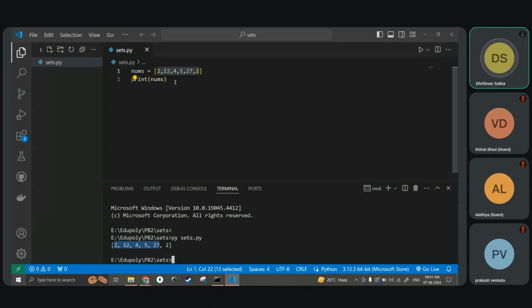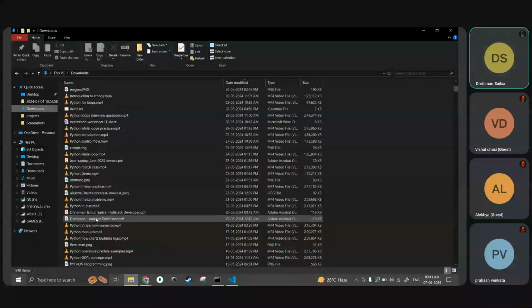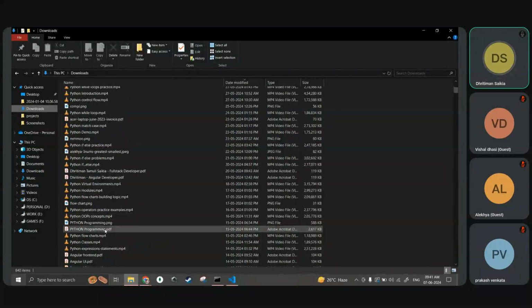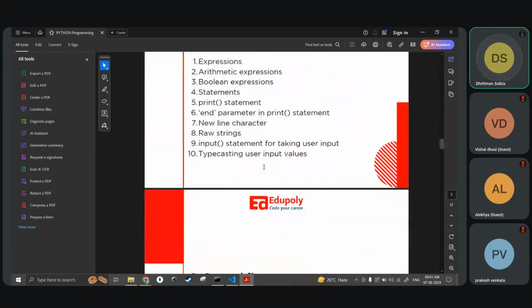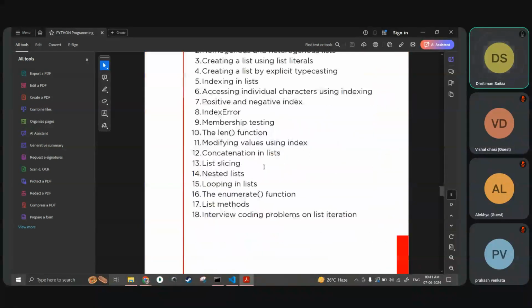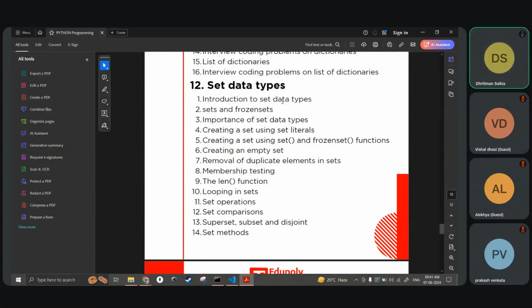So first let us see how to create a set, right? Also we should not forget our documentation. We should not miss any topic from there. Whatever course curriculum we have here, we should not miss any topic. Okay, fine. So we know what a set is now. We know that there are two types of sets, set and frozen set, but we'll see that later on.